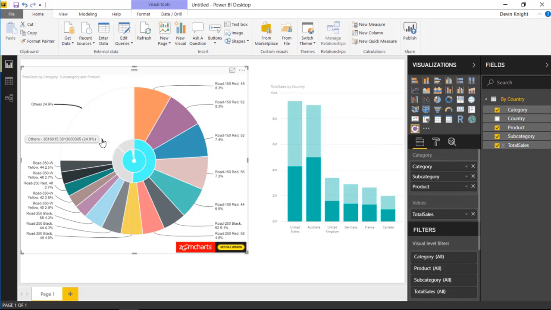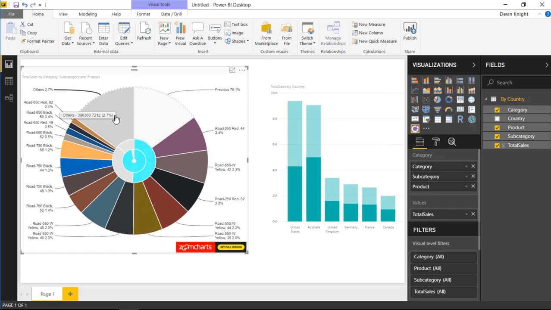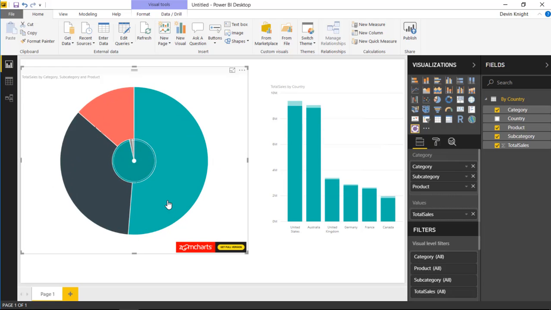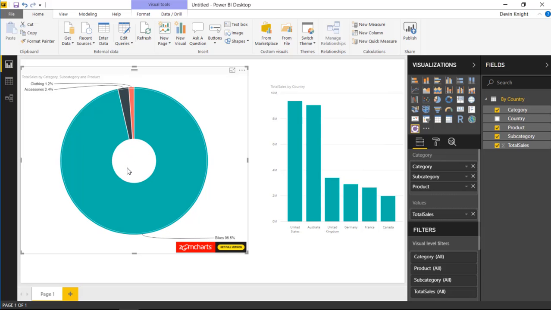If you actually look at the paid version of this visual, you can modify some of the capabilities of this. But you can even drill into the other section here, and you can kind of see how this breaks down even more. So you can drill and drill and drill. It's a nice little donut chart as far as the drill capabilities. It's certainly better than the default donut capabilities that are built in. But that's really it. It's pretty straightforward.